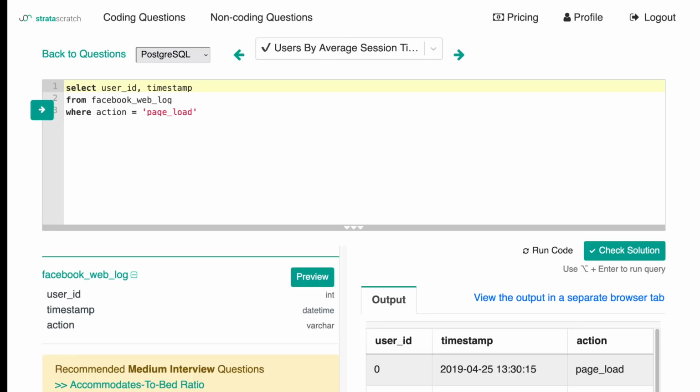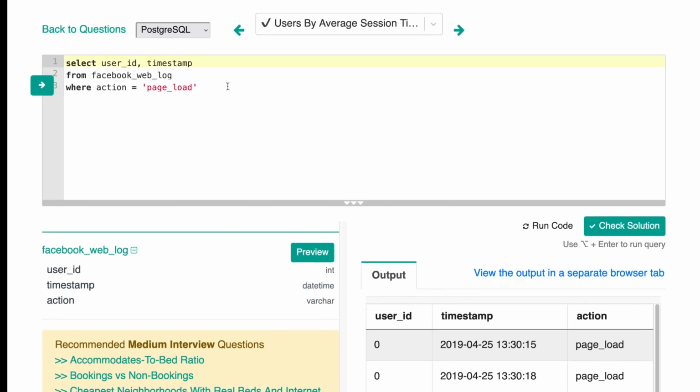In PostgreSQL, if I want to extract a date from a timestamp column, I can just use the double colon symbol and then mention date. So double colon date fetches only the date, and I'm going to name this date. In the same way, to extract the time, I'll use the same column with double colon time, and this will be my load time.